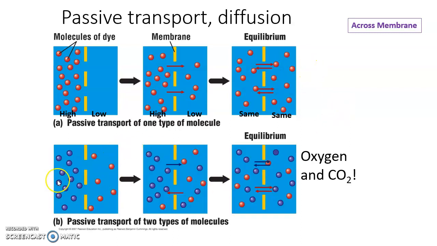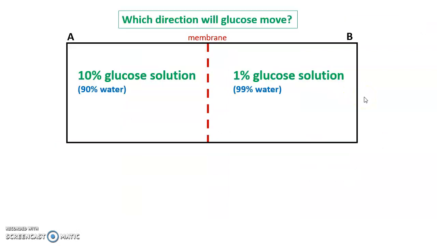All right, we can also have multiple things crossing the membrane at the same time, but they will move in relation to their own concentration. So blue on one side, red on the other. Blue goes to the right, and red will go to the left based on good old diffusion, high concentration blue to low, high concentration red to low, until in theory equilibrium is reached. And in our bodies, this occurs, say, in our lungs, when oxygen and carbon dioxide are moving either into or out of the bloodstream.